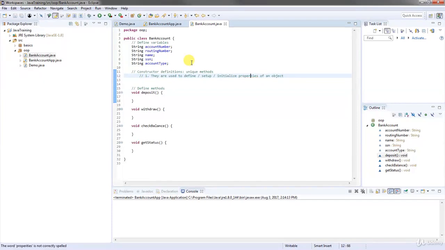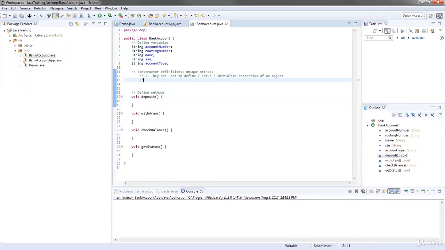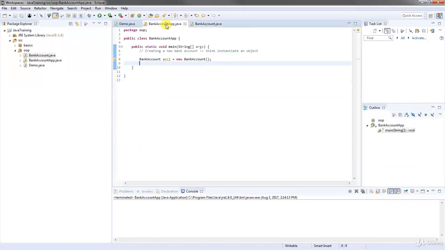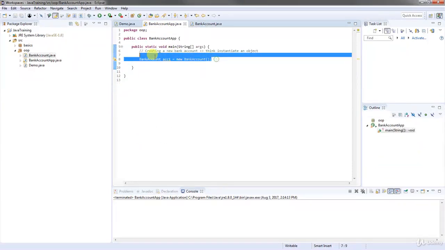And how this works is constructors are implicitly called upon instantiation. Let's talk about what this means really quick. In other words, as soon as I create an object, this method, this is actually kind of like a method in a way.